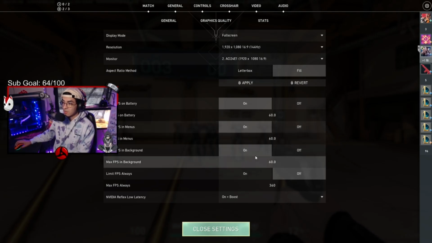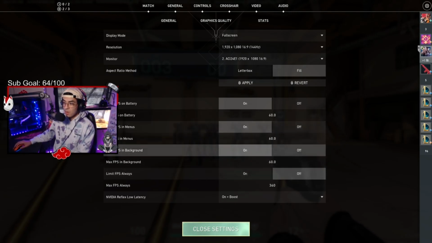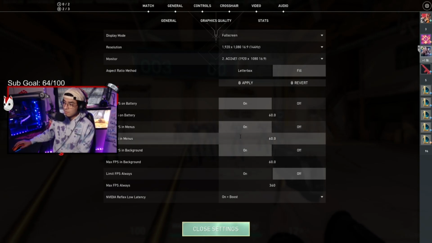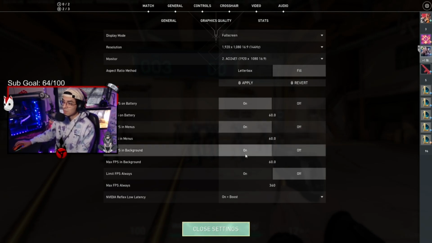You can limit your FPS in menus, background, or always. In my opinion, when you're tabbed out of Valorant, or it's just chilling in the background, or if you're in the menu, just capping it at 60 frames is more than okay. That way you don't exceed what your computer can do, and you're just chilling. You know what I'm saying?